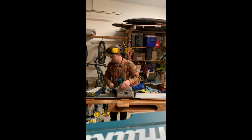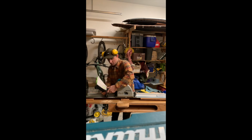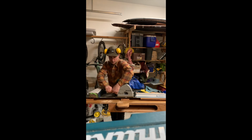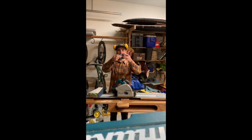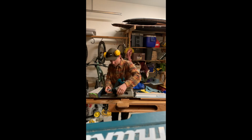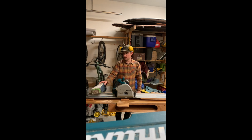So that's done. And then this end, you just put it in as far as you can and tape it, and that's it. So what I did was I actually ended up using this fitting because, like I said, it just fits in the Festool one a little bit better. And I cut it down just to get it a bit more slim. So I took about 3/4 inch off, just using a vise and a handsaw, which is what I had handy. So I'll do a before and after of the dust spray.